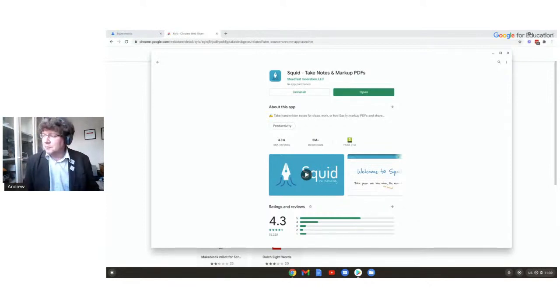And so the example of that would be from the teaching world, Google Jamboard. The Android app has more functionality. It's got some fancy tools in it. And Google Classroom, I talked earlier about my wife writing on her work. The Android app allows you to use a pen to input onto students' work and write on students' work. So those are two good reasons why you might download the Android app.